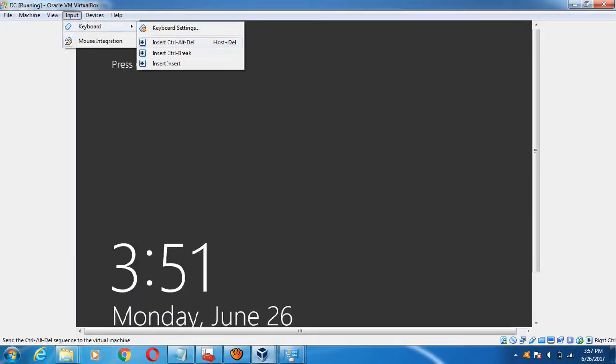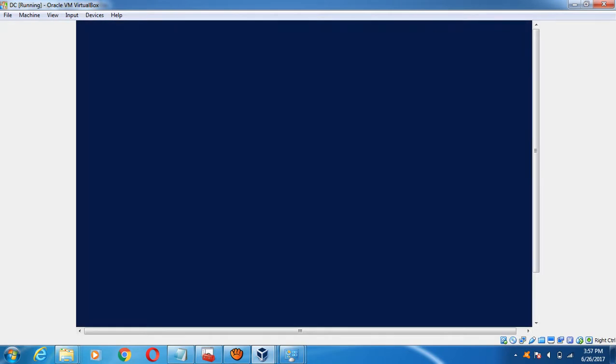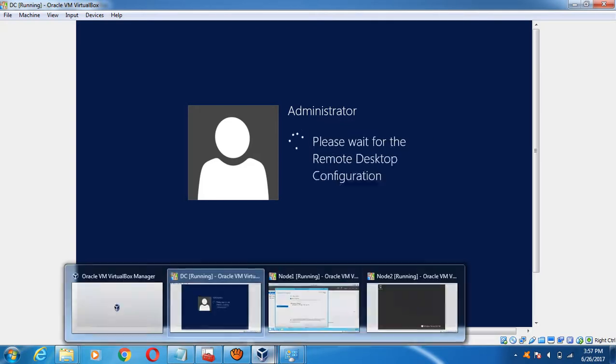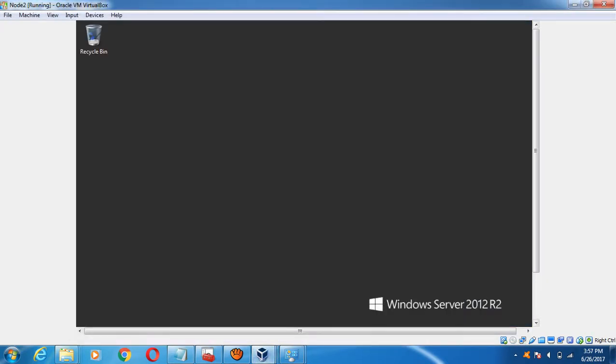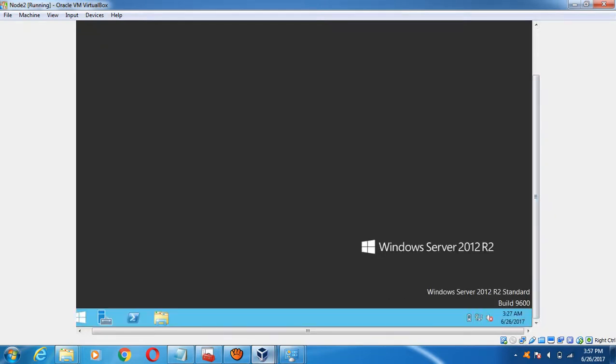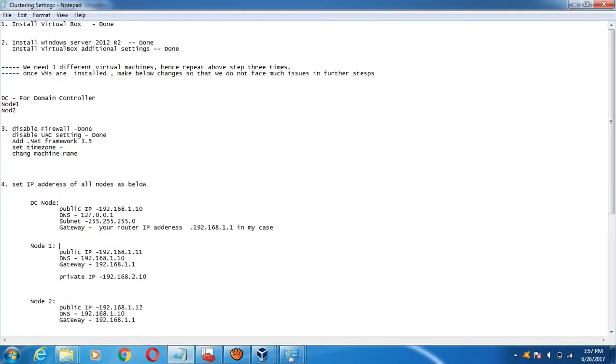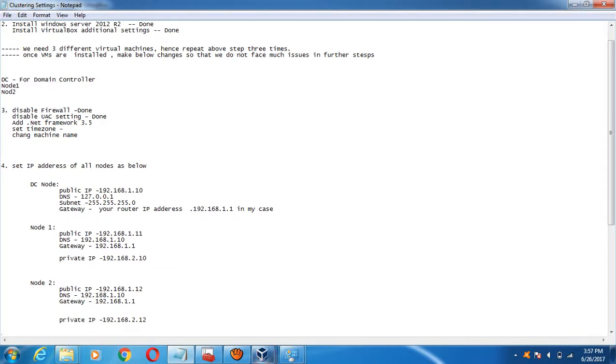Meanwhile, the DC node is also up, so we can set the IP addresses for the domain controller. For node 2 it is 1.12 and the private IP is 2.12.